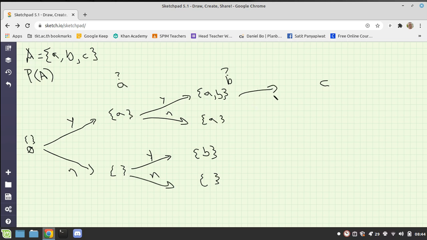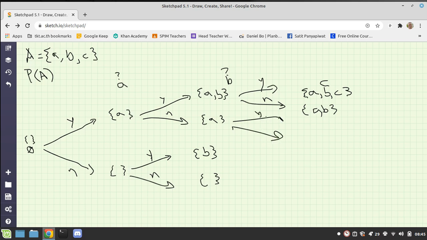If we go off onto C, we divide it up again, and we say, yes, I want to add C, or no, I don't want to add C. The first thing we're going to have is A, B, or C. And if we don't add C, we're going to have A and B. I'll do the same thing with A here.